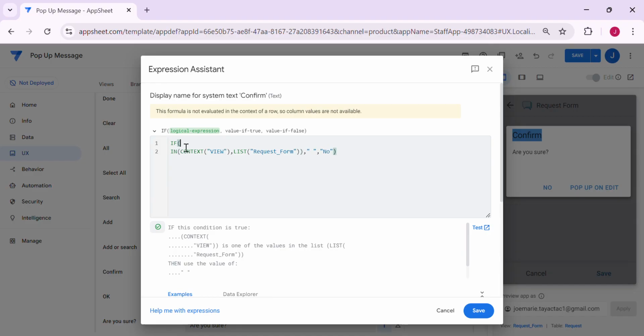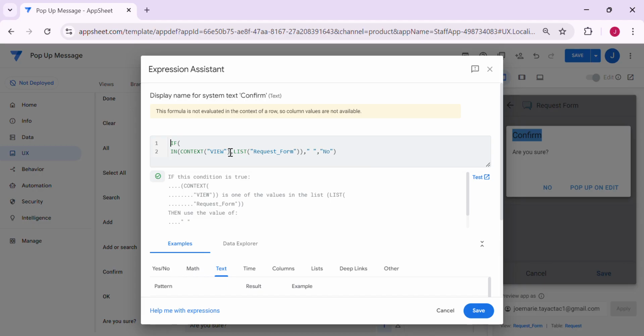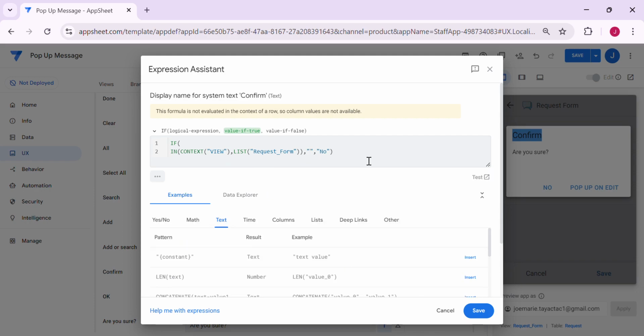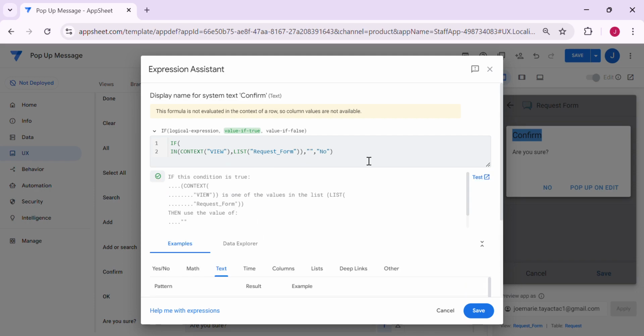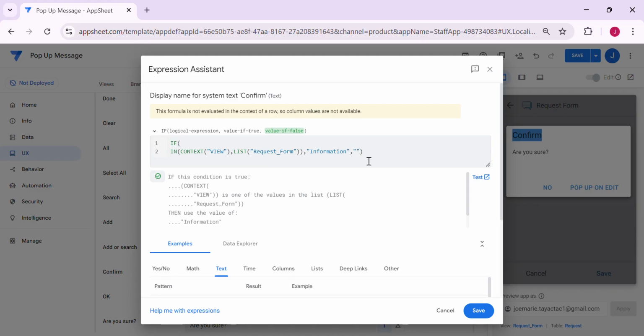We have what we call useif, in context view, list request form. The request form is the view name. If it's in that view, what will be the text? The text that I'm going to use is, instead of confirm, information. Otherwise, if it's in another view, I would like to keep it as confirm.